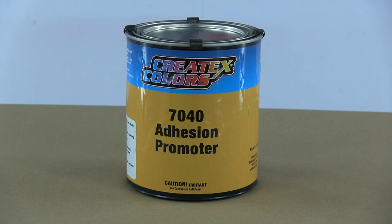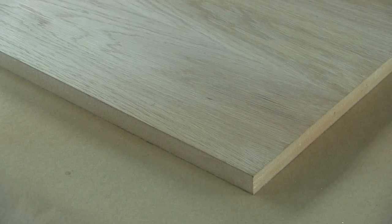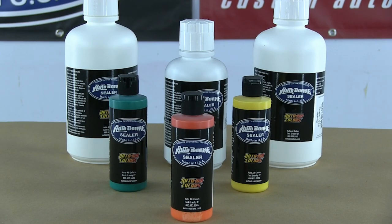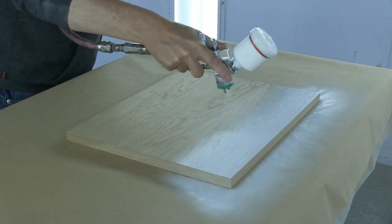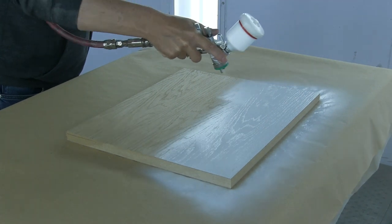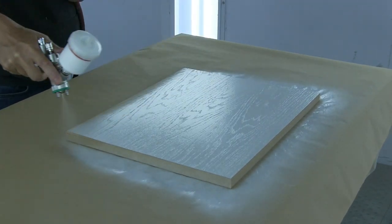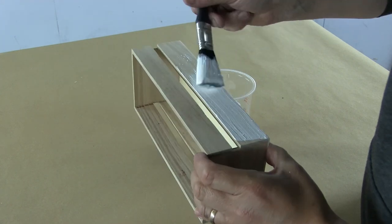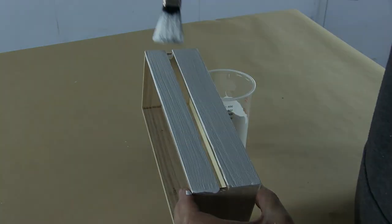If you come across really problematic plastics like wax-and-juice plastics, you can use the 7040 Adhesion Promoter, which is another step up - but 99 times out of 100 I'll just use Auto Borne Sealer. When it comes to painting wood, what determines the product is whether the wood is natural or engineered. For engineered wood - plywood or MDF - I use Auto Borne Sealer, typically white, and paint directly onto it. It'll kill the color of the wood but you can still see the texture, so if you really want to hide that you might want a brush-paintable MDF primer. The Auto Borne Sealer itself is brushable if you want that extra pigment load, and when dry it's completely sandable.